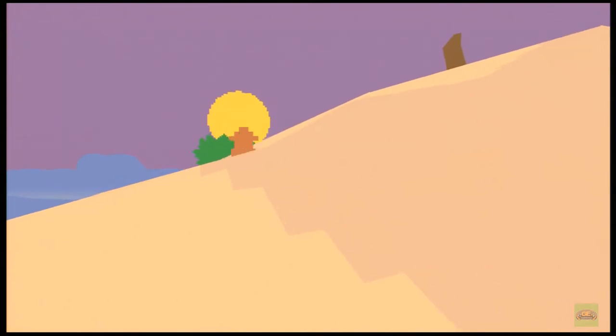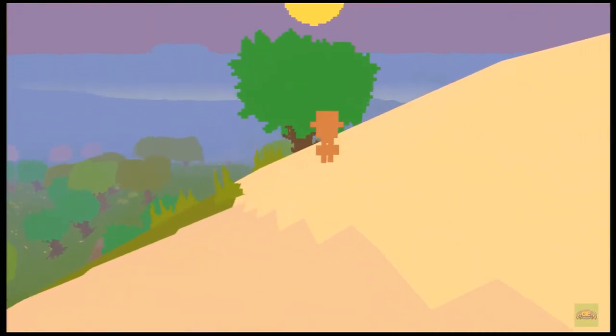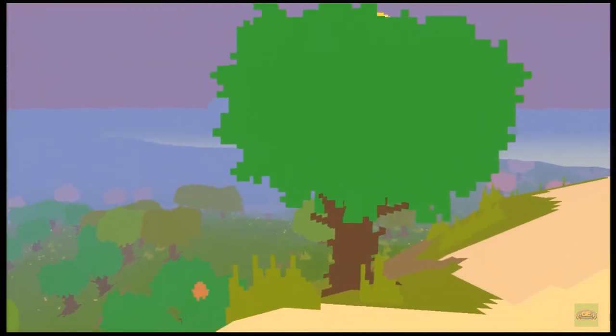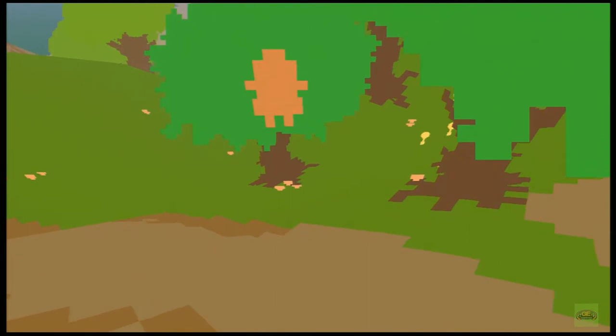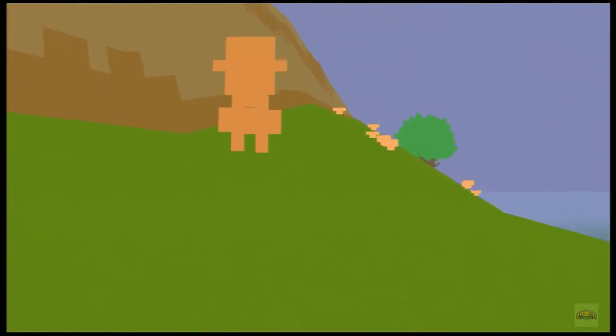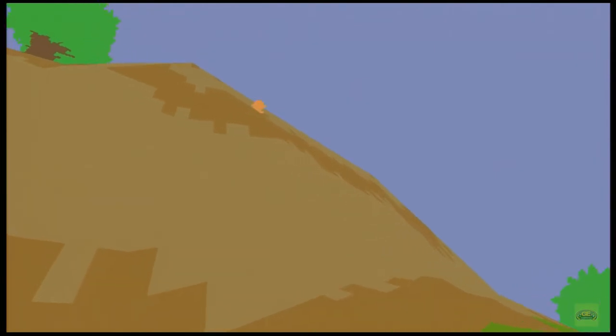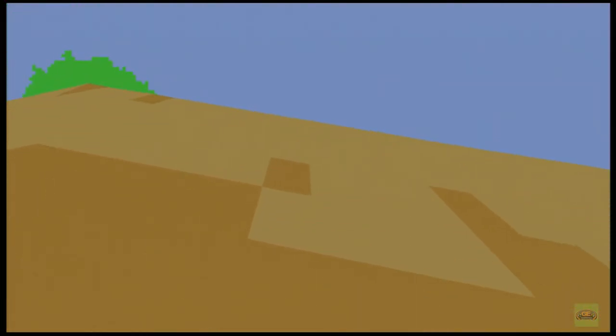The sun's coming back up. I wish I could jump. Whoa. Sense of speed really accelerates down that hill. It's the closest I'll get to it. Can I go up? Huh? Yeah, I can go up that wall. Wow.